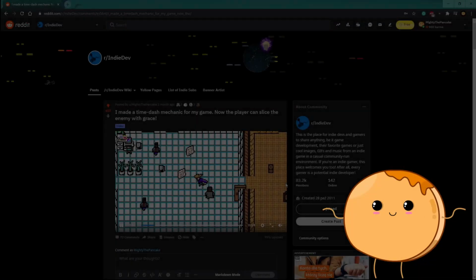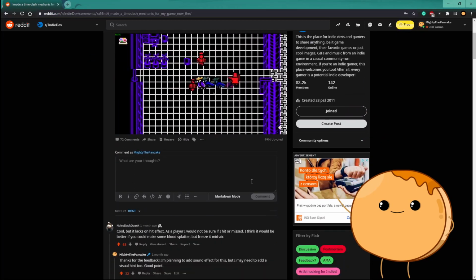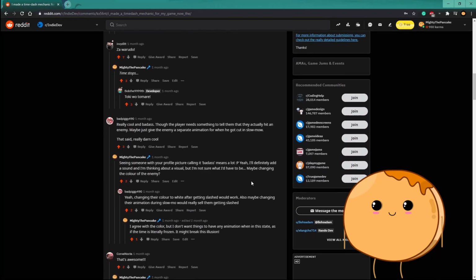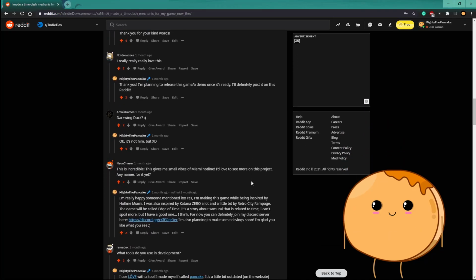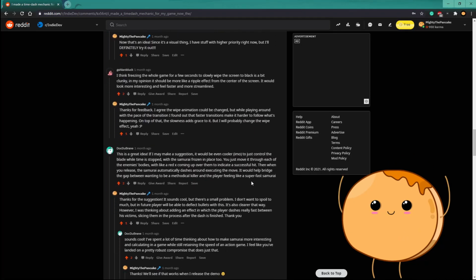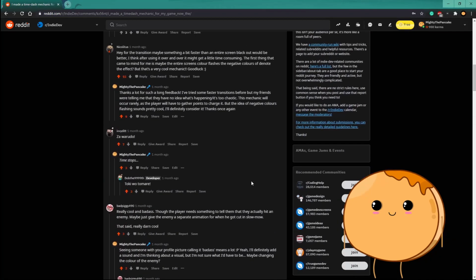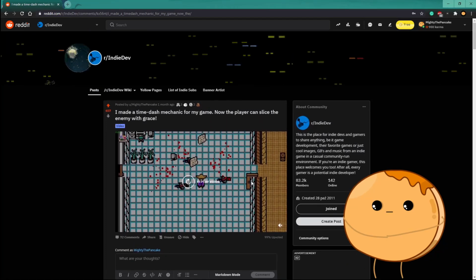So after making this, I recorded a quick video showing the things that I just added on Reddit. And by my ridiculously small standards, it got pretty big, but most importantly, I got some feedback. Some people pointed out that the slash looks a little bit weird, and I definitely agree with this. Another person mentioned that there should be a bar that fills and when it's full, the player can time dash. And that's exactly what I was thinking about. Someone also mentioned that it reminds him of Hotline Miami, and I felt really proud because that was exactly the vibe that I was going for.